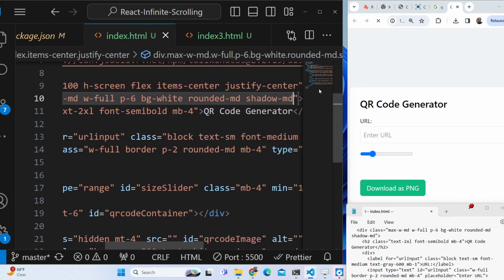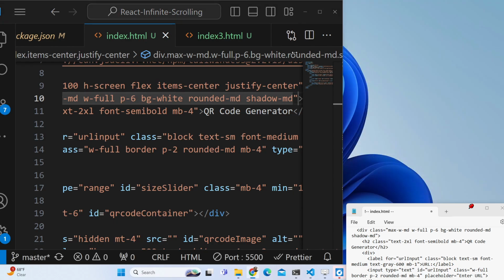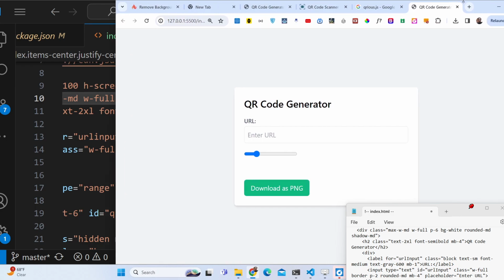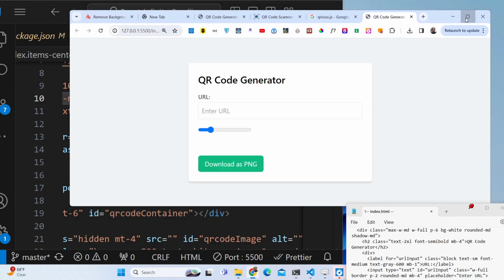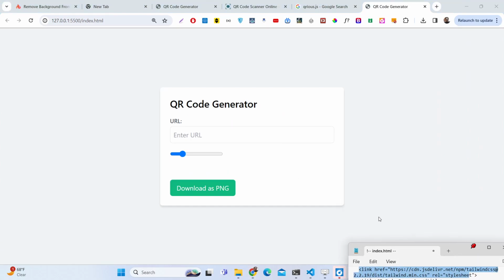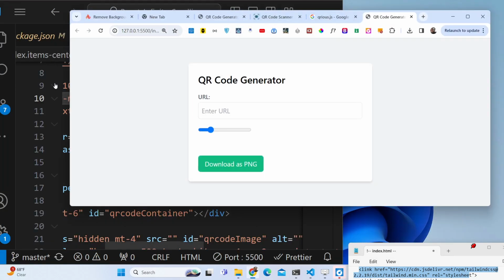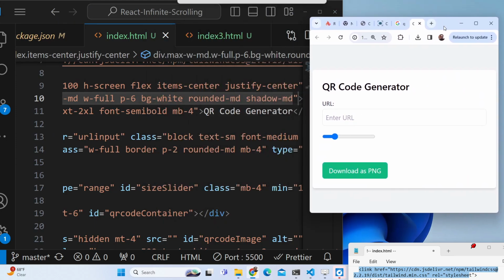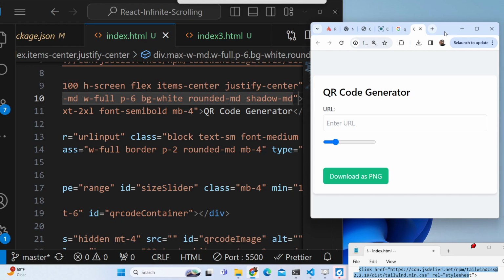In order to add shadow in Tailwind, it's very easy, guys. You can add this shadow. So now if you see on larger devices, which is medium devices, tablet or PC, you will see this shadow and also this nice little padding. You can see it will not be showing on mobile, so you can see how it is mobile responsive. UI is pretty much ready, guys.